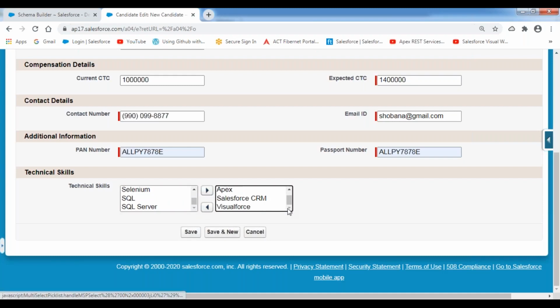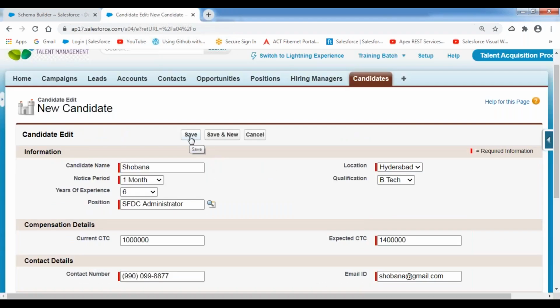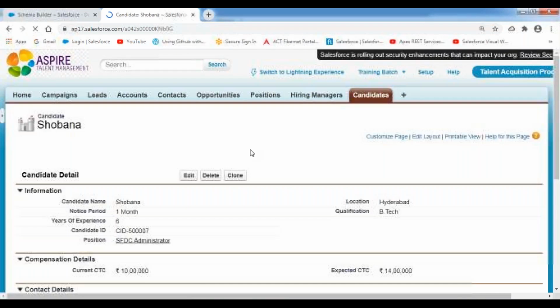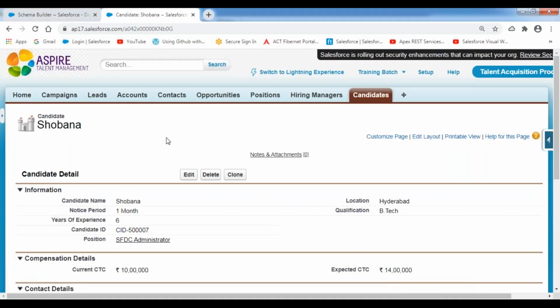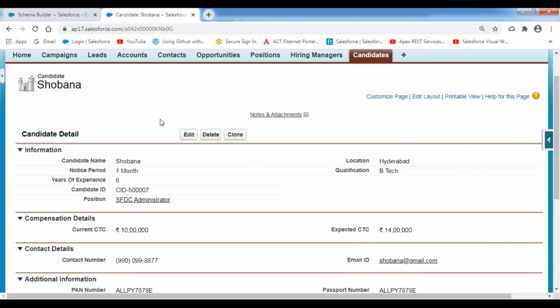So she knows the complete Salesforce course, but she has more experience in the admin area. Now I'm creating the record here. Click on Save button. A new candidate record has been created successfully with the name Shobana. So now she has applied for the position called SFDC administrator.